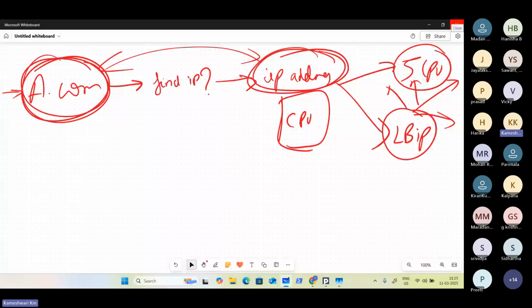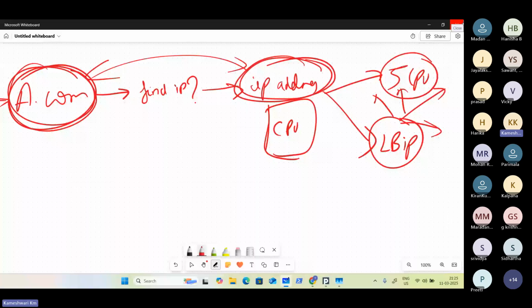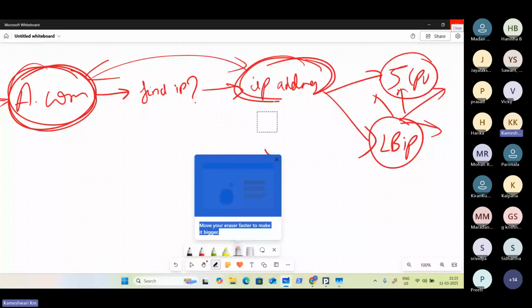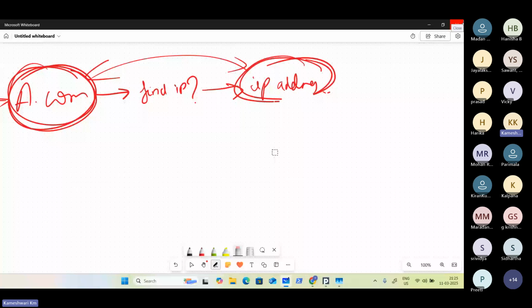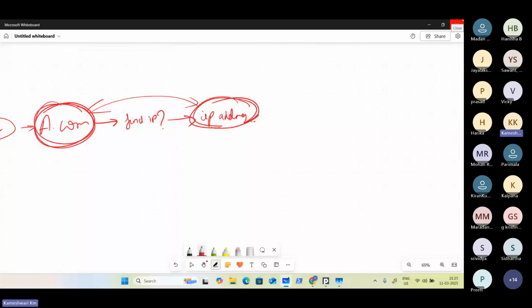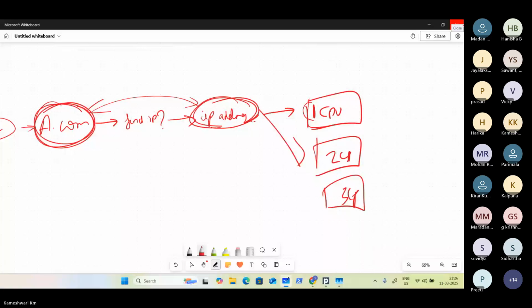Okay. Let me explain it this way so that everyone understands what I meant. When I enter a.com, it will try to find the IP address. Is that part clear to all? Okay. Now it will go to that CPU where my application is running. Till here, all good? Now, if it is one CPU, it is okay. What if my application is running on 2, 3, 4 CPUs? Which IP address will it go to? Because every CPU will have a unique IP address.